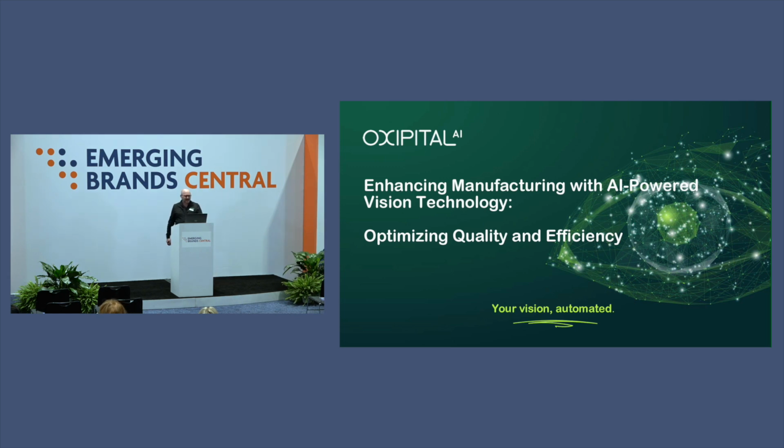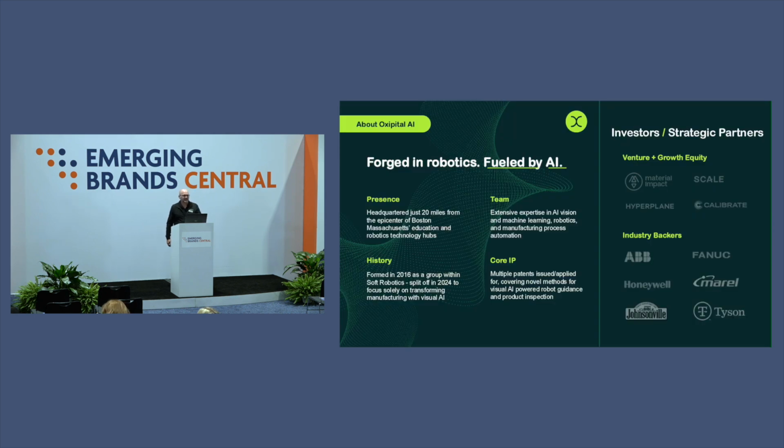That was wonderful. So Occipital AI, to give you a little bit of background and an overview on us, who we are. We are a team of industry experts focused on AI-based vision solutions in both robotics and quality systems, with years of experience in the automation industry. Our core technology, as you can see on our slides, is trusted by numerous manufacturers in the food and beverage space primarily. About 80% of our business is in food, and is backed by many significant investors.